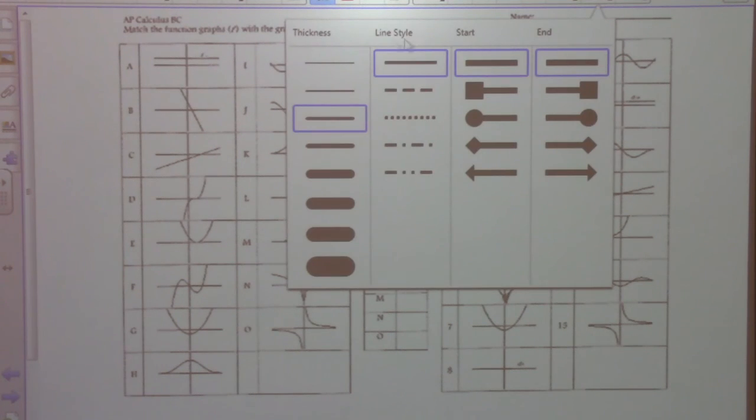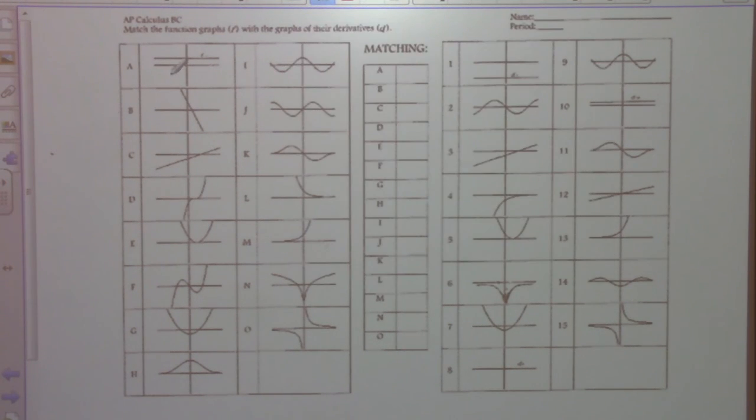I'm going to get a red pen here. Okay, so look at A. For A, you have this horizontal line here, right? What is the slope of that horizontal line? Is the slope of a horizontal line 1? The slope of a horizontal line is 0. And so where do you see it? It looks like 8, right? Let's go ahead and put 8 right here. Right, that's it.